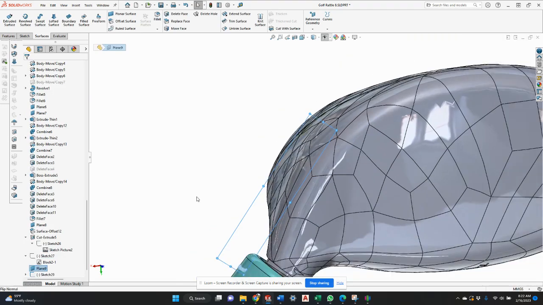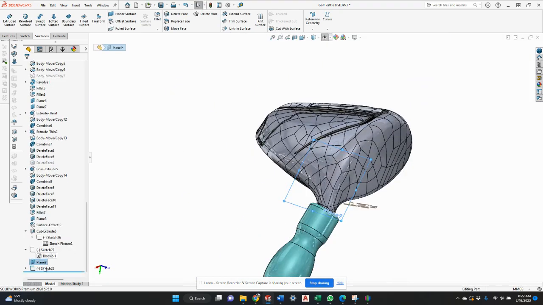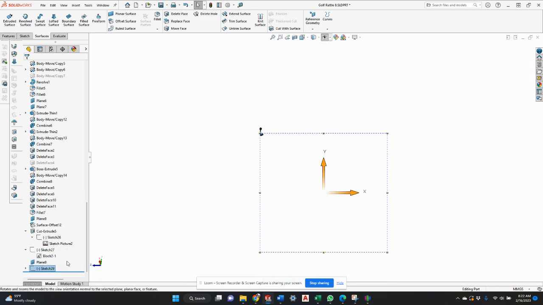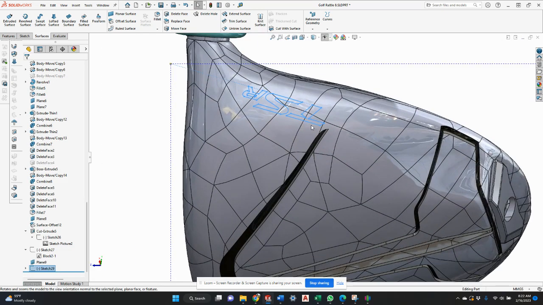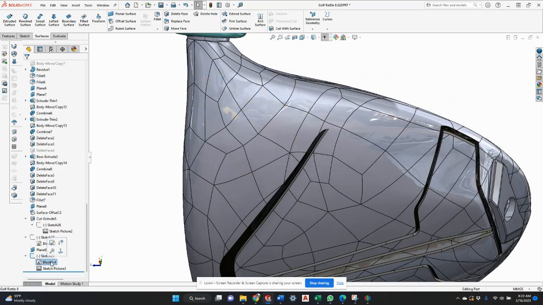That's plane 9. Now we're going to do a sketch here. I had an image of this driver, so where's my thing at? Here we go. Right here, I made a block because I used that TSR on the other side. If you create a block from text, it's easier to bring it in. And then I have a sketch picture. So if I edit.